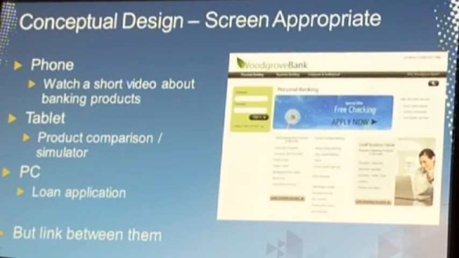And at the end of the day, you need to make a decision about how much money you're going to spend and how well you're going to support the broad base of your customers. And the general approach is the website is the fallback, the lowest common denominator experience, and then we pick and choose from there specific optimized or enhanced experiences that we want to deliver to particular platforms.